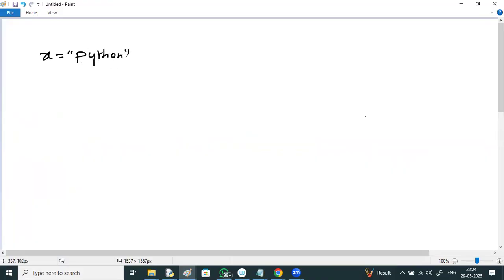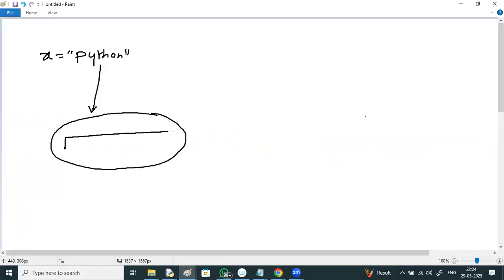Python. Here also one object is going to be created: 10, 20, 30, 40, 50.